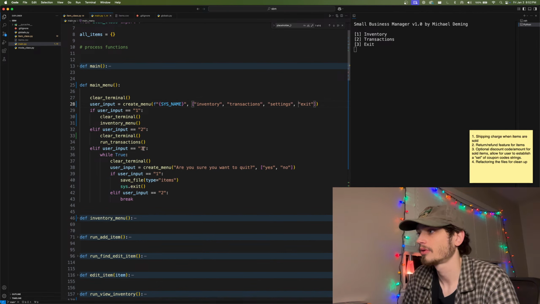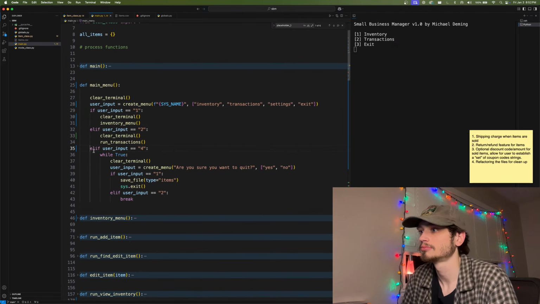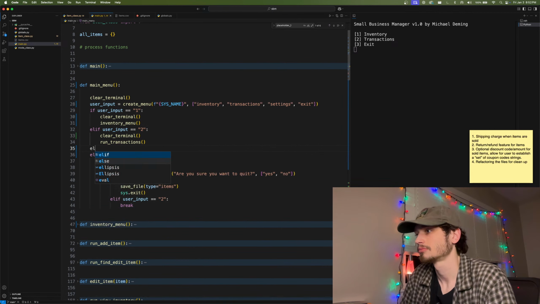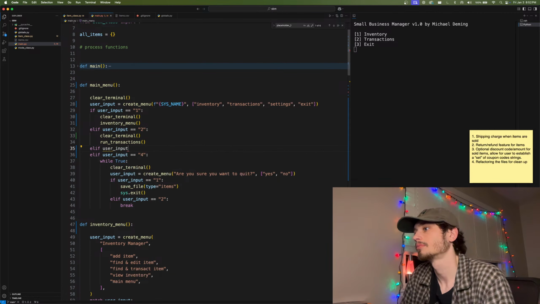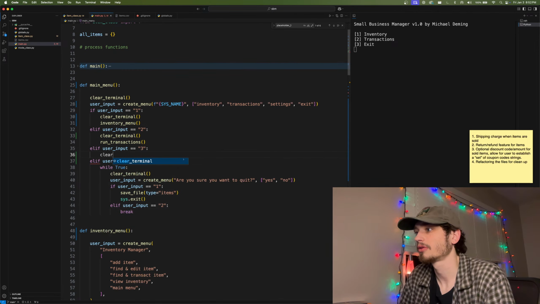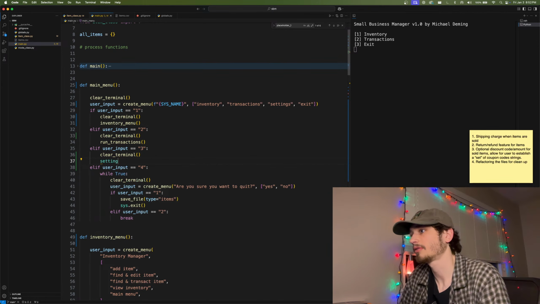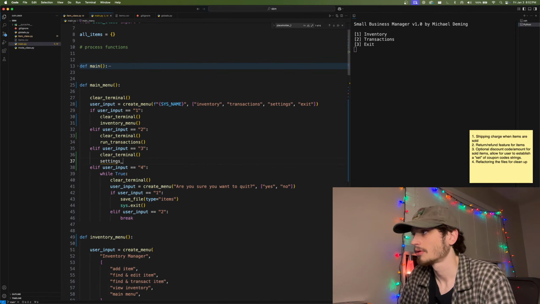User enters, and we're going to clear the terminal and then run settings menu.